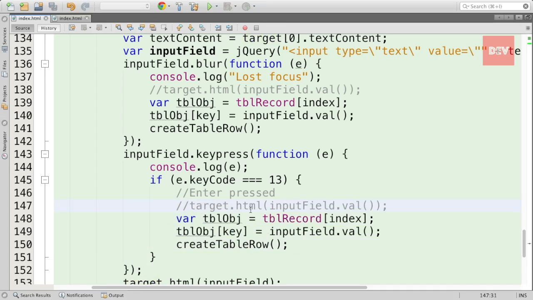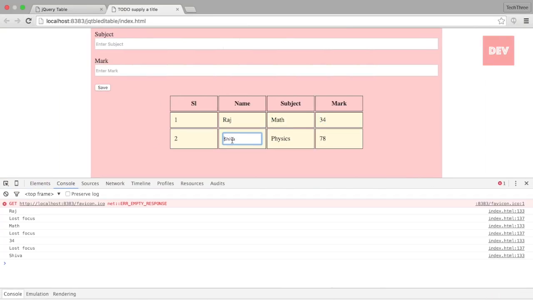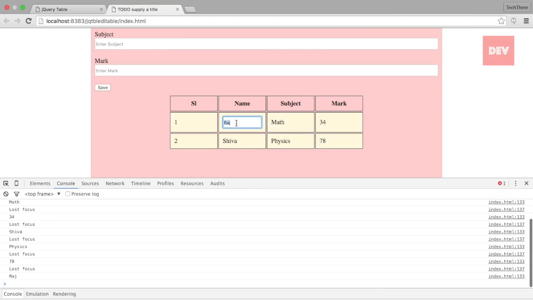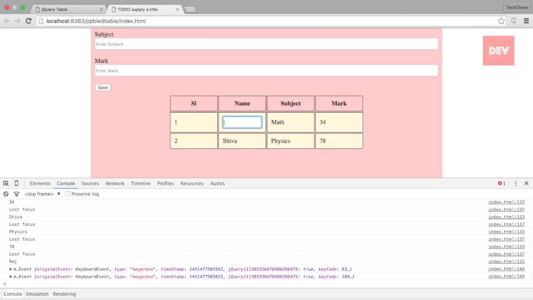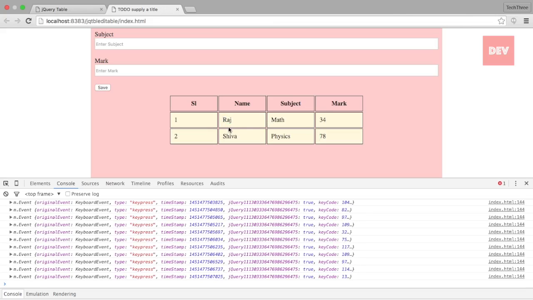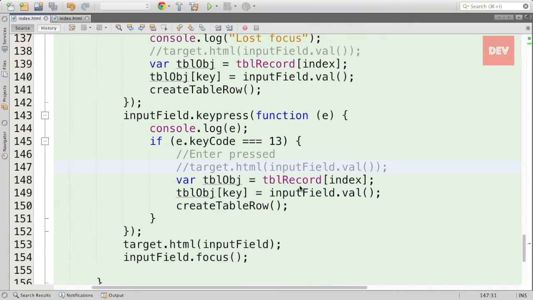Okay. First thing, everything becomes editable now. So all are editable. Let me change something. Does something really happen? Oh, I did not update the local storage. That's really bad.